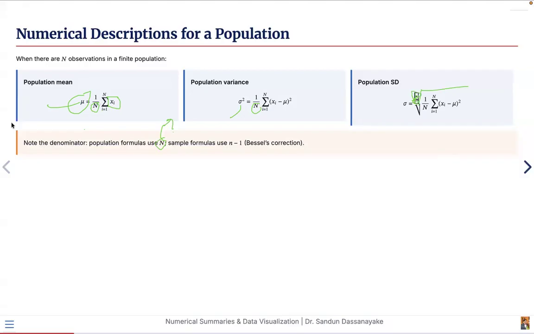So remember the notation. When you are reading a research paper, if you see mu, they are referring to the population. If you see capital N, unless otherwise specified, they are referring to the total number of the population, and xi is the observation. Sigma is the standard deviation, and mu and sigma are used for the inference. So when you're reading a research paper or a textbook, remember this notation clearly.